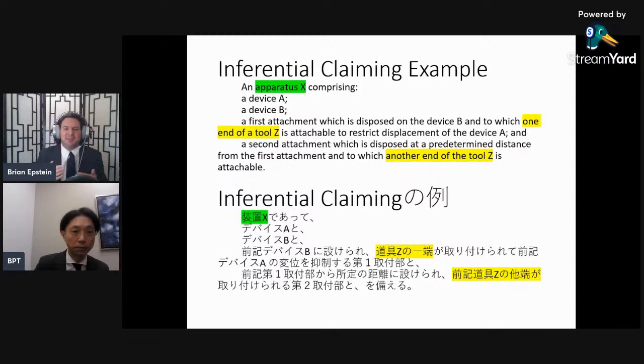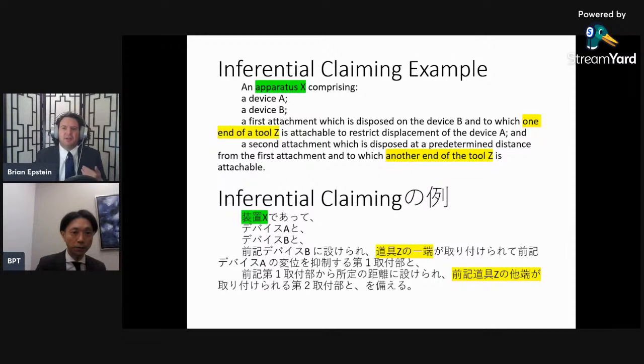So it says an apparatus X comprising a device A, a device B, a first attachment which is disposed on the device B and to which one end of a tool Z is attachable to restrict displacement of the device A, and a second attachment which is disposed at a predetermined distance from the first attachment and to which another end of the tool Z is attachable.